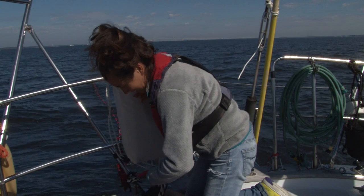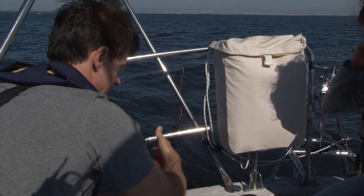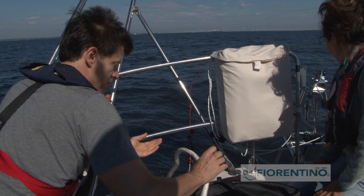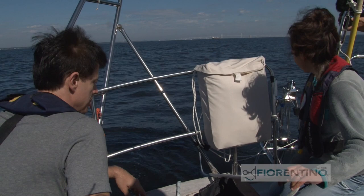I'm watching where my feet are, of course. I don't know when this thing's going to decide to whip out. Okay, watch it. Now we've got to start washing our hands. Now in a storm, we would actually be traveling at 7 knots, and that's a very fast speed. During a lot of my normal testing, this thing would already be whipping out, but we're not going 7 knots. We're going nice and slow today because it's practice. You can always up the speed later on once you get through.